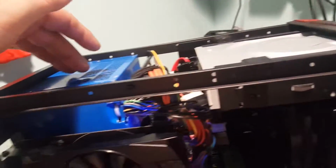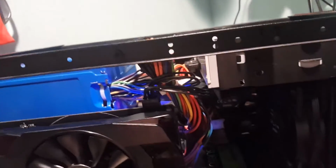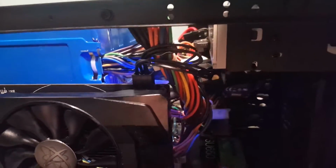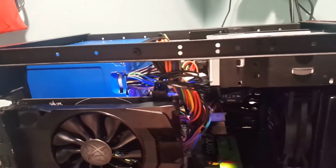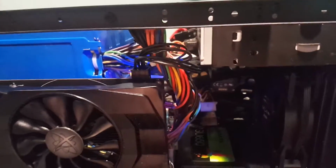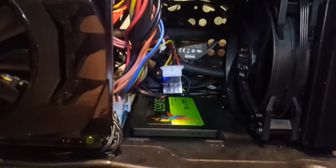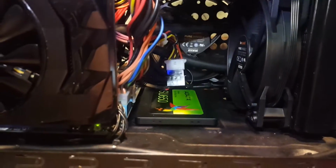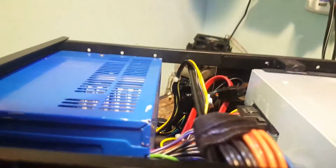This is actually one from an old HP computer, and what I did with it is I changed the fan out on it because the fan was, you know, kind of loud, and put a nice quieter fan in there. But you can see that I got all my wiring and stuff all taken care of in there. Look at that nice open gap that we have. That's the real highlight here, is that open space there. Not much sticking out there.